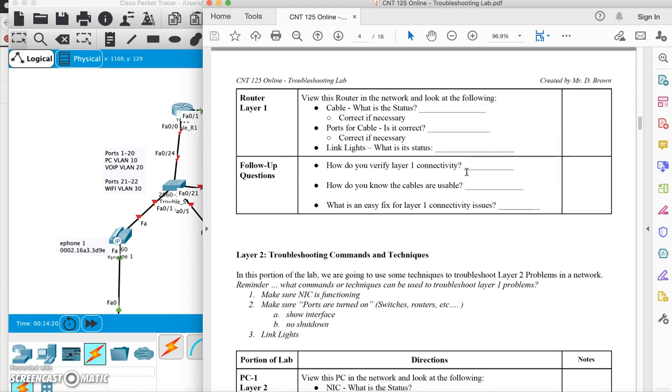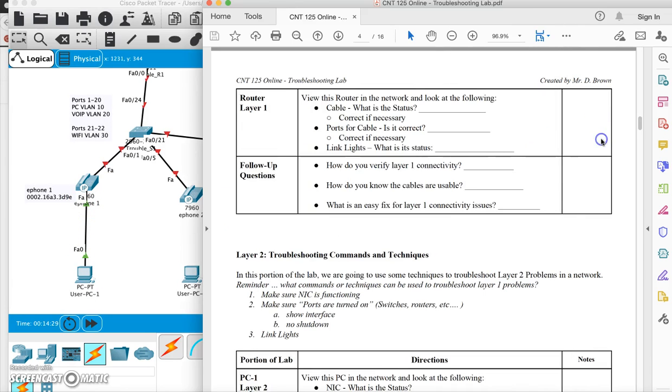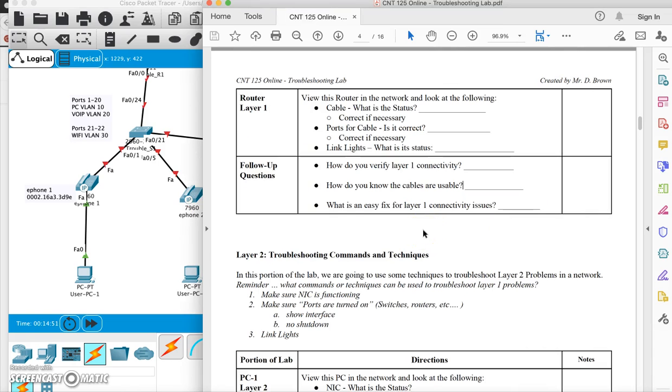So follow up now. How would I check my layer 1 connectivity? Well, in this case, we're actually doing some visual checks, making sure things are plugged in correctly, using the correct type of cable. How do I know the cables are usable? Well, in this case, I do plug one in and it is functioning. But if I do doubt in real life that this cable is working or usable, I would probably plug that into a cable meter and check it. Is this a usable cable? Is there a problem with it? That actually does not happen here in Packet Tracer, but in real life it might.